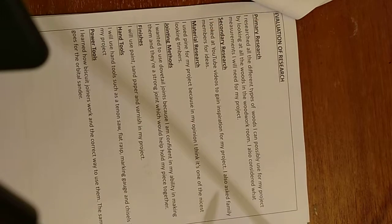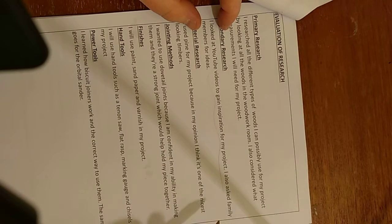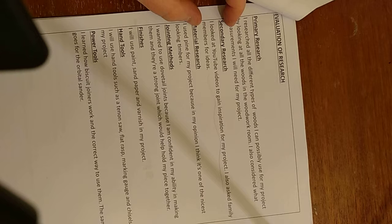A carpenter that I interviewed said that I should use the following types of wood or whatever. So that's something you learn from there. Saying you looked at YouTube videos is not any good to you because nothing new should be in this section, Micheal. The fact that you looked at YouTube videos is coming out of nowhere. You haven't said that previously. So it's an evaluation, which means you're evaluating something that's previously in the page.